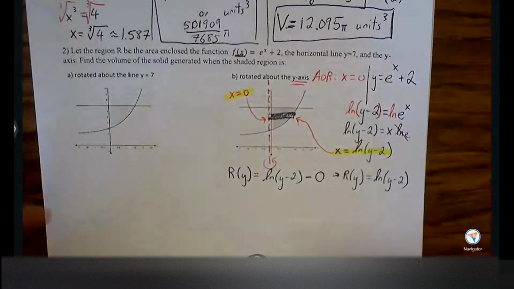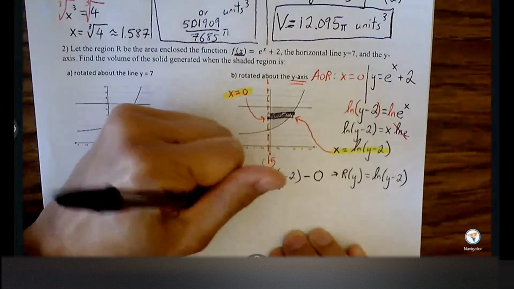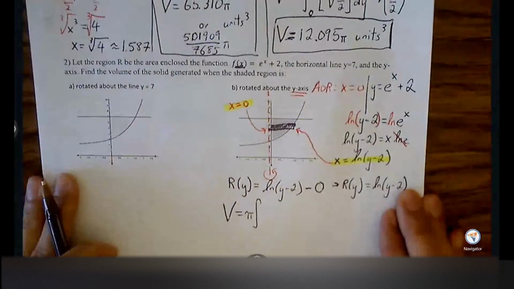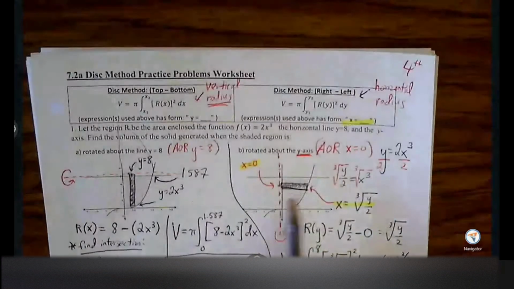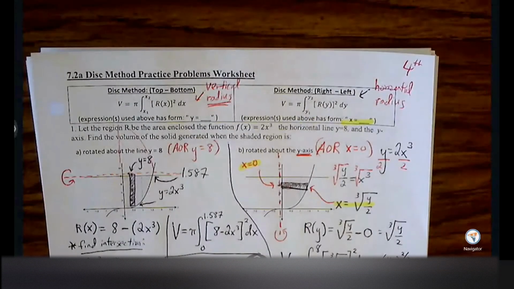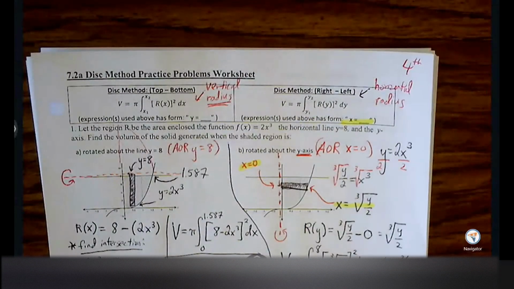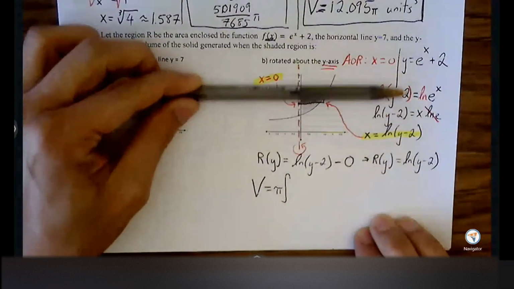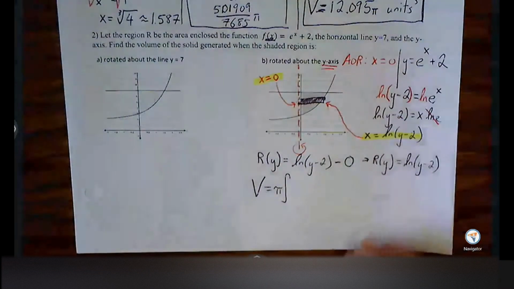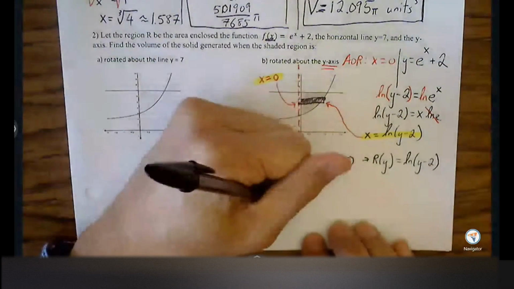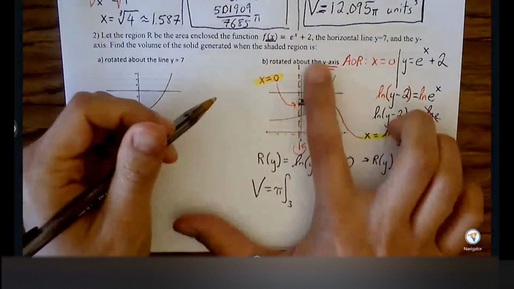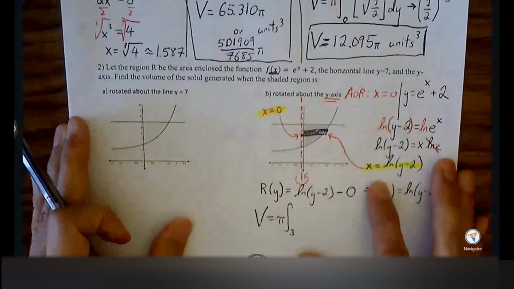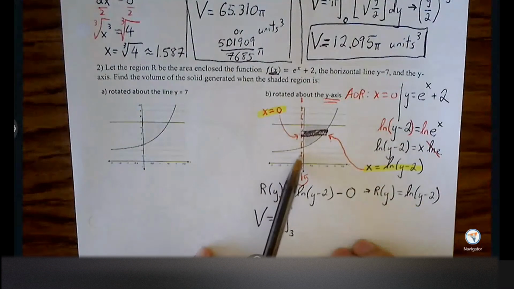Okay, let's build our volume and see if we have everything that we need. V equals pi integral. Okay, let's look at the form here. We need y1 to y2. We're stacking these disks from lowest to highest y value, so it's going to be stacked above and below, right? What's the lowest y value that you see? 3. Good, we can tell by looking at the graph. Now, if the y values were not provided, is there another way that we can quickly get to that y value?